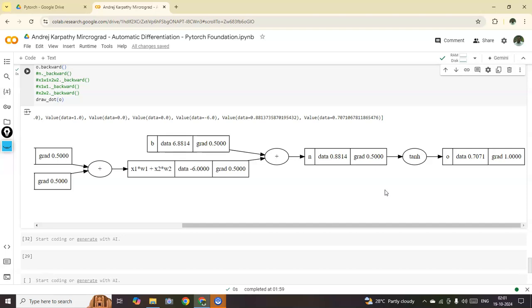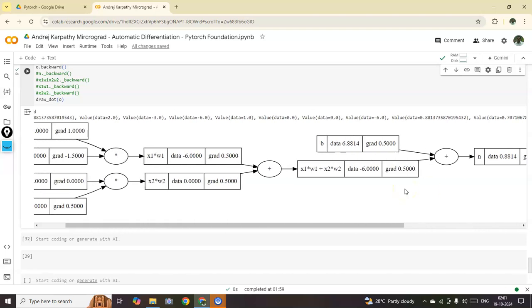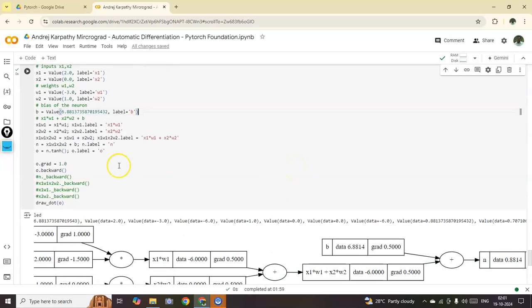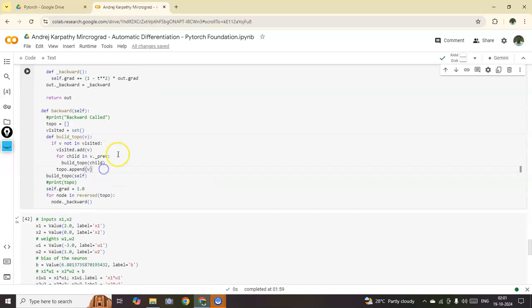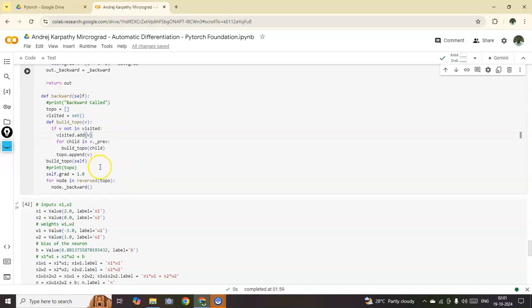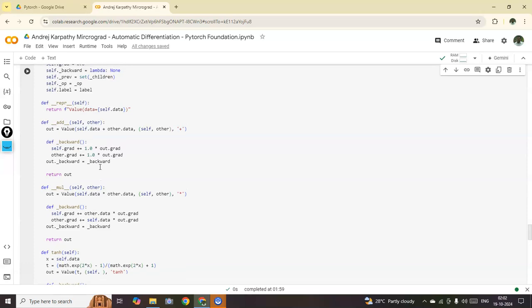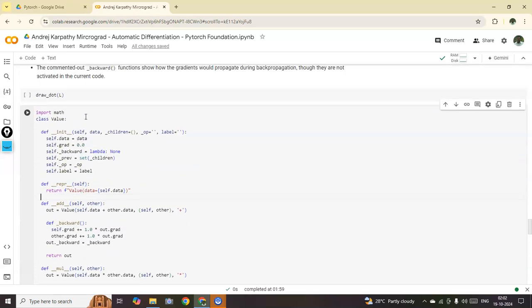First, we have to initialize our gradient. There are two functions here. This is the backward, which we have already explained many times. It is nothing but flattening the nested data, and the logic for flattening the nested data is implemented here. Already we have seen this Value class in the computational graph.